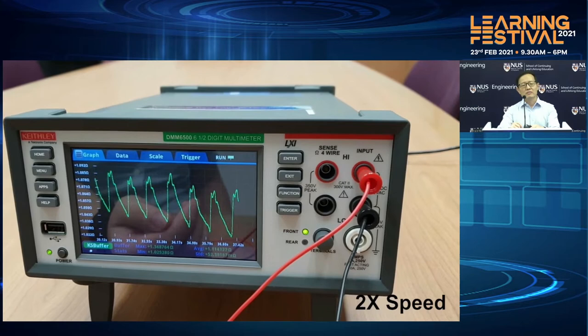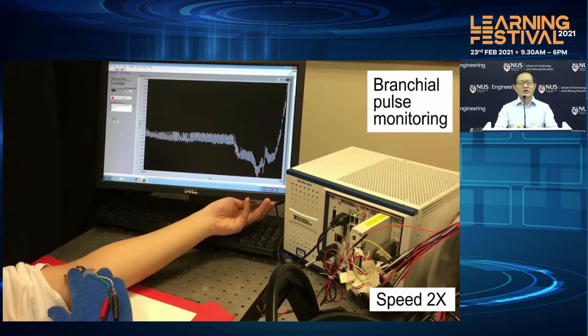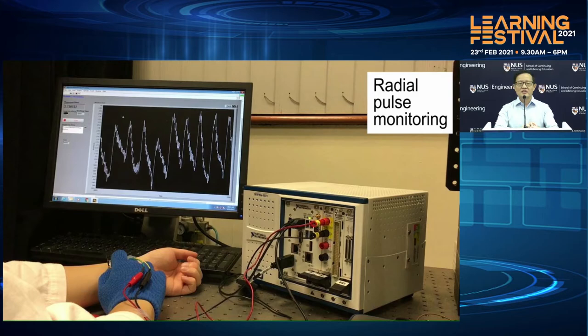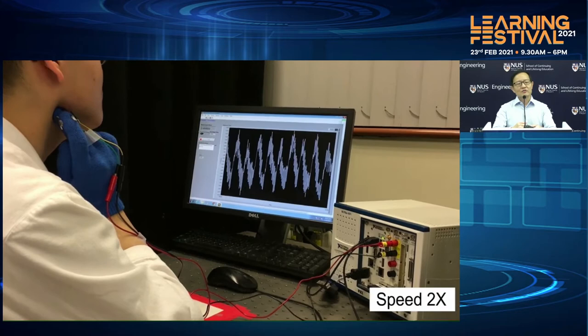Another area is pulse monitoring — what we did was we weave this very single tiny fiber into the tip of a glove and place it, for example, on the inner elbow. From here, we can measure the brachial pulse. This is literally measuring pulse at different parts of the body. We can also place this microfiber sensor at our wrist — this is called radial pulse monitoring — and we are able to measure the heart rate as well as pulse shape. Whenever I give talks in China, people ask whether we can use this for pulse diagnosis in traditional Chinese medicine. When we put it to a neck, we are again able to measure pulse shape. And one interesting thing we did was to put it near the foot to measure the cellulose pedis monitoring, which is very useful for patients suffering from diabetes, where there is poor perfusion of blood into the micro vessels inside the feet.